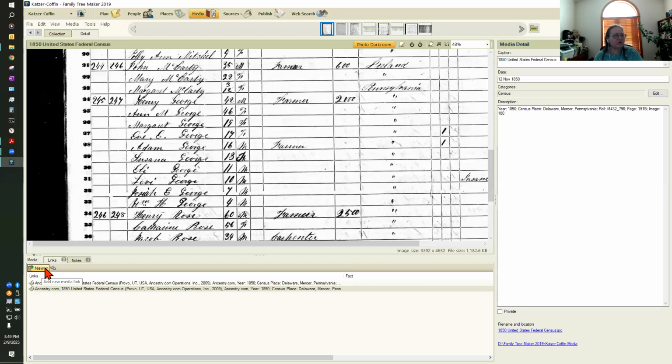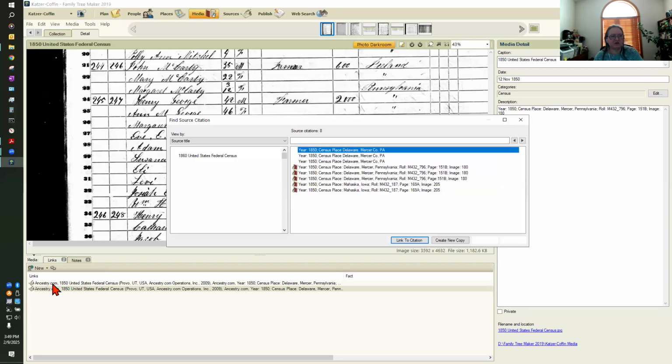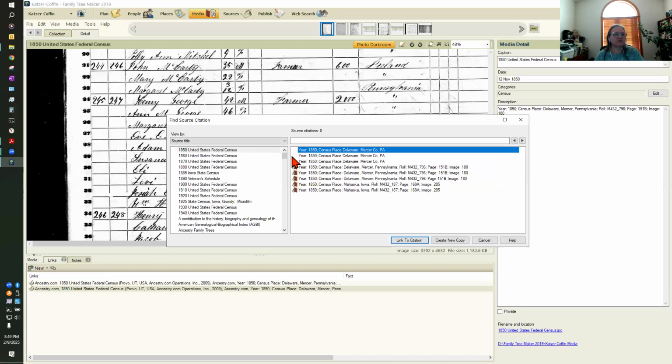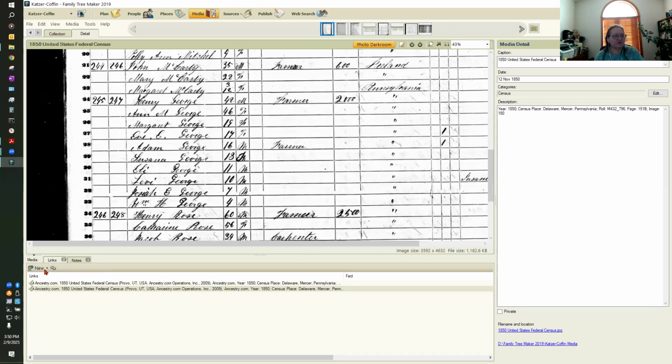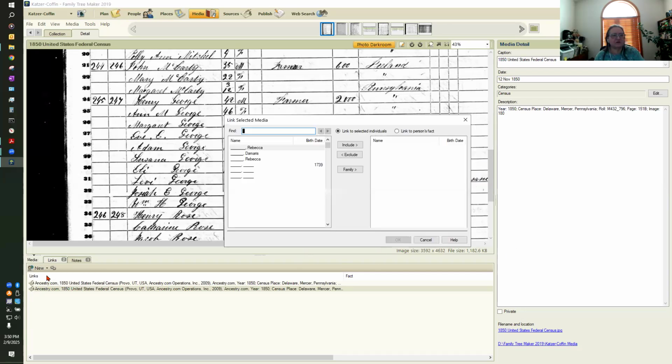Okay. So I'm going to do a new link to a source citation. So here's the source citation. Now I can create a new copy. See, this is where, if it wasn't already attached to a citation, which it is, I don't want to do that. So I'm going to cancel. I'm going to say I'm going to attach it to the person.